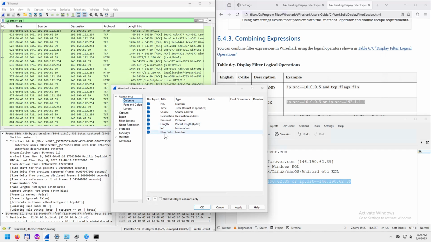Add new column. We want IP, we want TCP source, but not resolved. This guy.